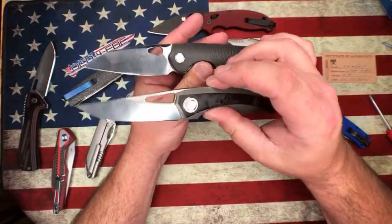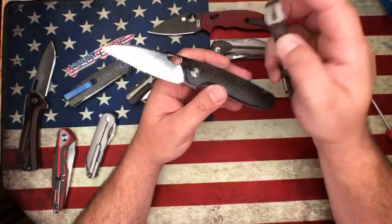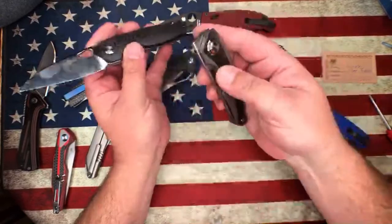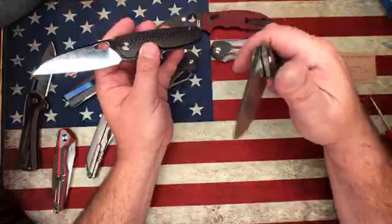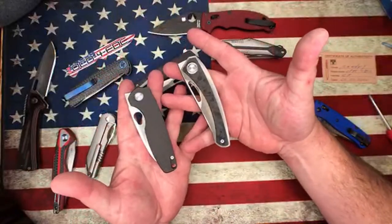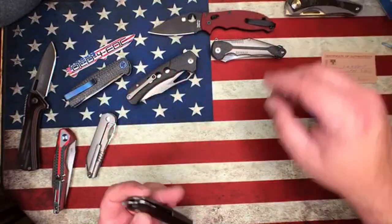So I told William that I would talk about these two knives and just kind of talk about the differences, the front flipper versus the opening hole. The opening hole is more accessible on the 129, but the front flipper is better geometry on the 186. So there you go. Easy access hole can be a little sketchy. Awesome knives. Both are fantastic. Both are two thumbs up. Highly recommend both of these knives if you're interested in either one of them.